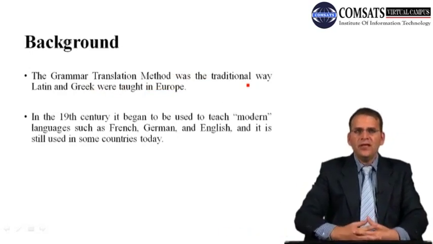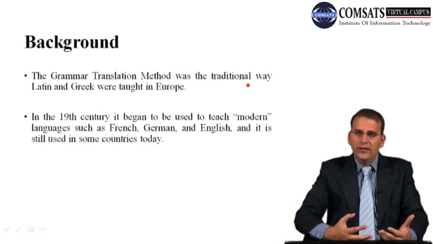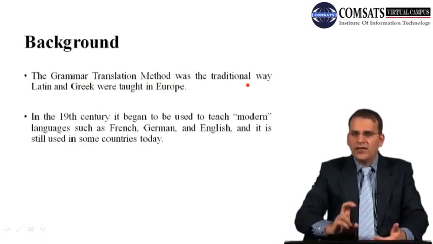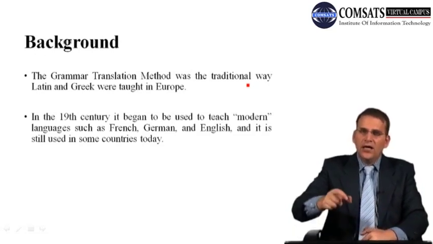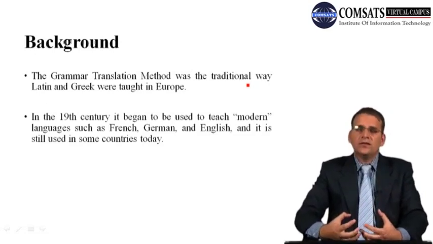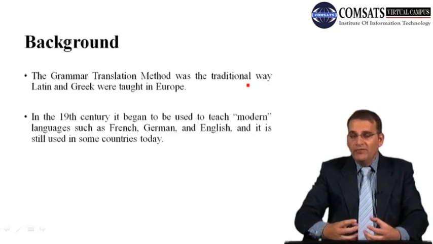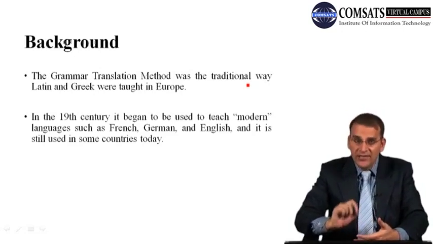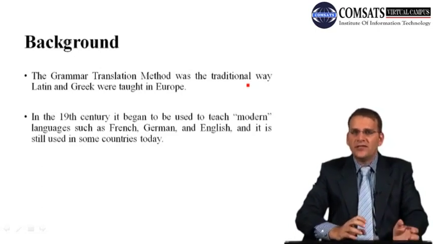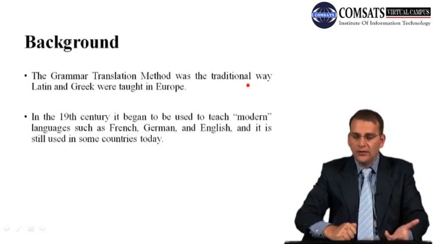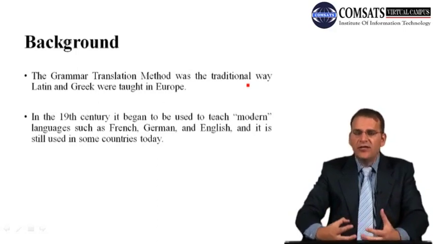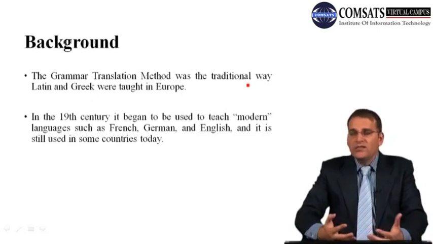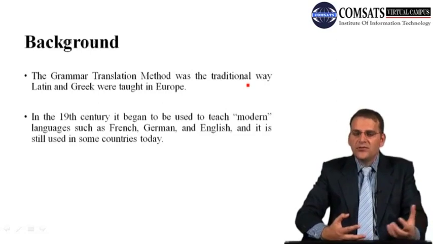So why do we call it the classical method? Because this method was used earlier for classical Latin and classical Greek, which were the reservoirs of knowledge. All this European literature is derived from classical Greek and classical Latin. So the point was, for these classical languages, this GTM was in. Which method? Grammar translation method.